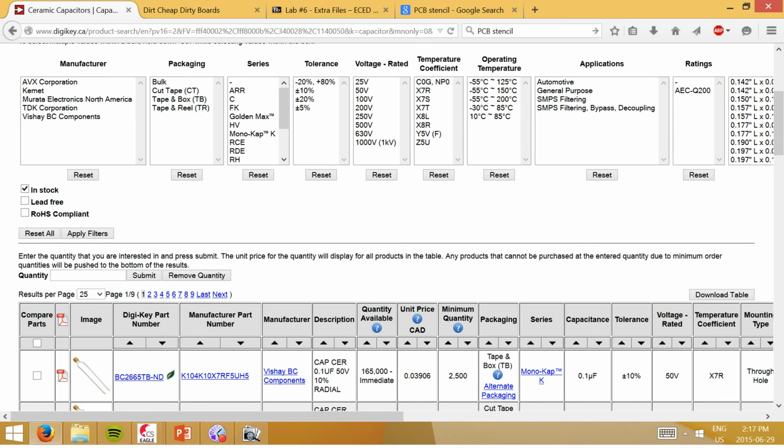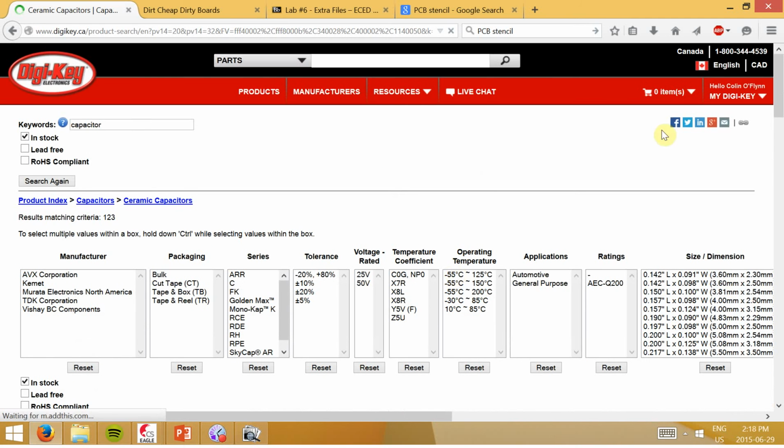At this point, you may not care too much else, so you could just pick one randomly. You could say, well, what's the voltage rating? I only need maybe 50 volts or 25 volts. This 1 kilovolt capacitor is going to be very expensive, so we don't want to get that. It would work perfectly fine for what you're doing, but we just want to get cheaper stuff.